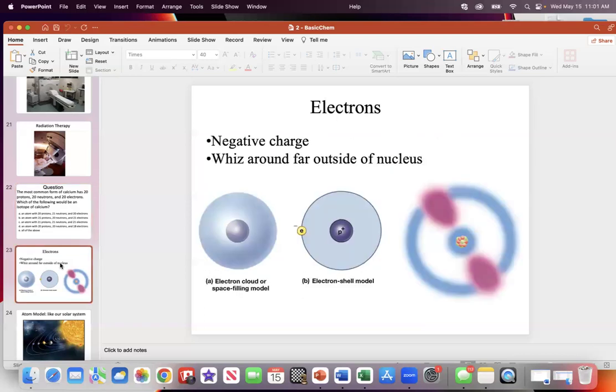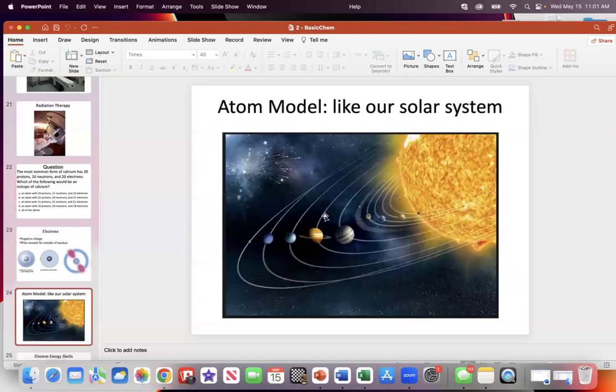Okay, now the third one, let's look at the electron. I told you electrons give the atom its personality because electrons are the ones that interact with others. So let's look at electrons. Electron has negative charge and it does not stay in the nucleus, it stays outside. We call it the shell. So the structure of the atom is actually very similar to our solar system. The nucleus is the sun, and each planet stays in its orbit. It's like electrons staying in the shell.